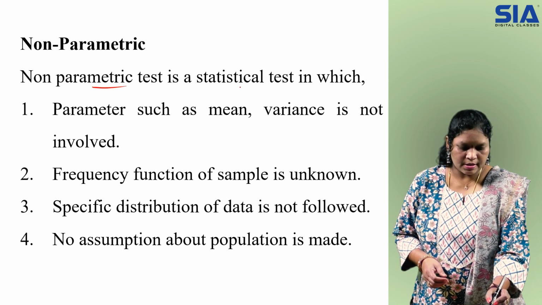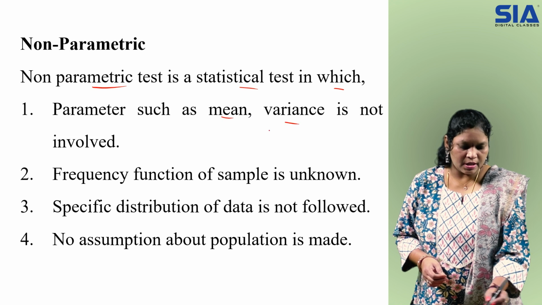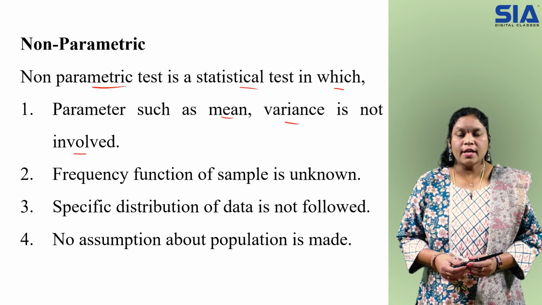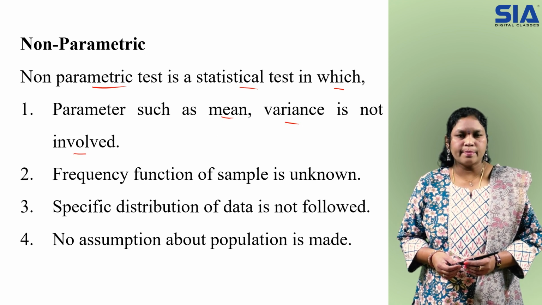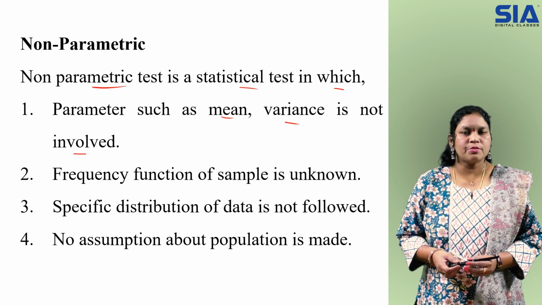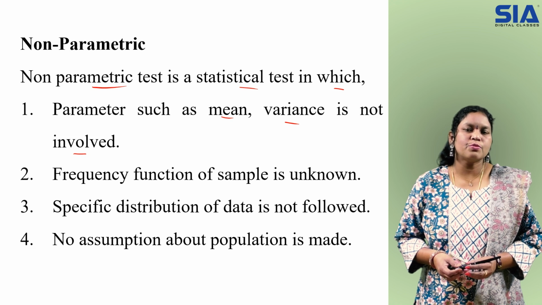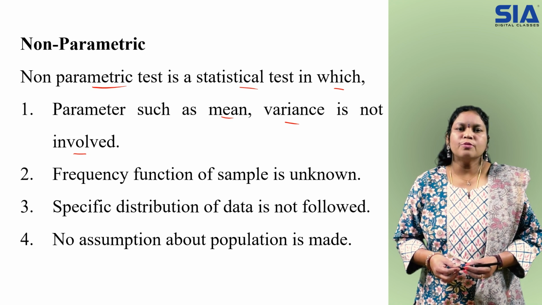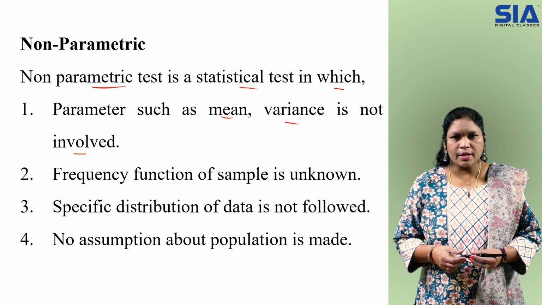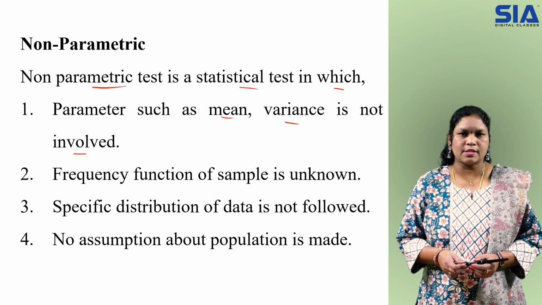Non-parametric test is a statistical test in which parameters such as mean, variance are not involved. So till now, whatever we have done, large sample, small sample tests, there definitely we used to draw a distribution. We used to have mean, variance, standard deviation like that. We used to have some values over there so that we can go for a particular test or particular distribution, and we used to obtain our test statistics, right?